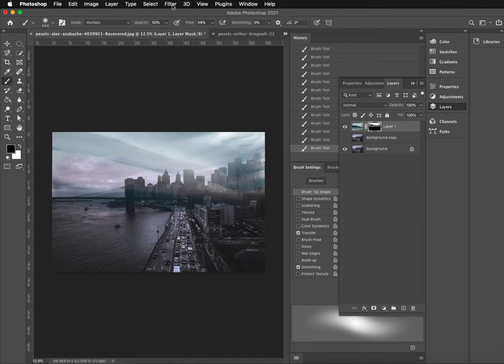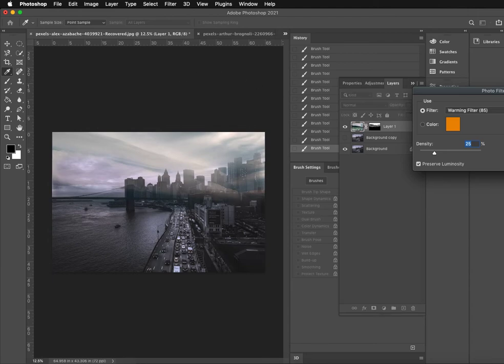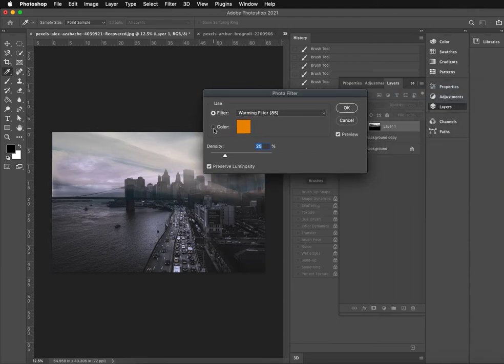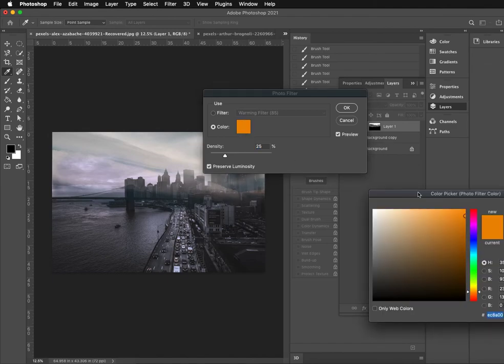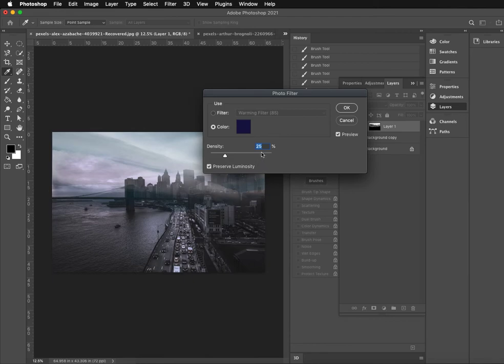The other thing I wanted to show you was if I go to my background, well, I can do all of it, that's fine. And go to Image, Adjustments, and Photo Filter. You can also do this by layer, but I'm going to do the whole image. Do color, and you can select what color you want. I'm going to do a really dark blue and kick up the density. So you see that darkened, I have my preview selected, and it darkened the entire image to a dark blue. And like I said, you can do that by layer.